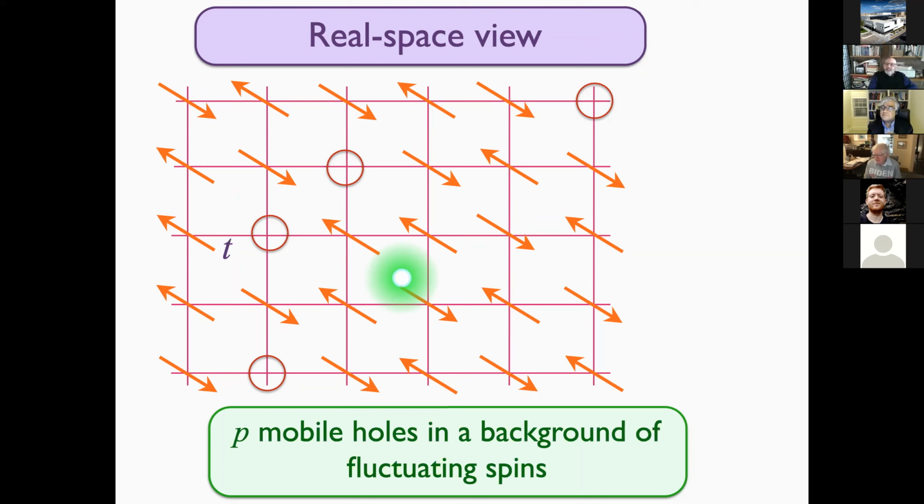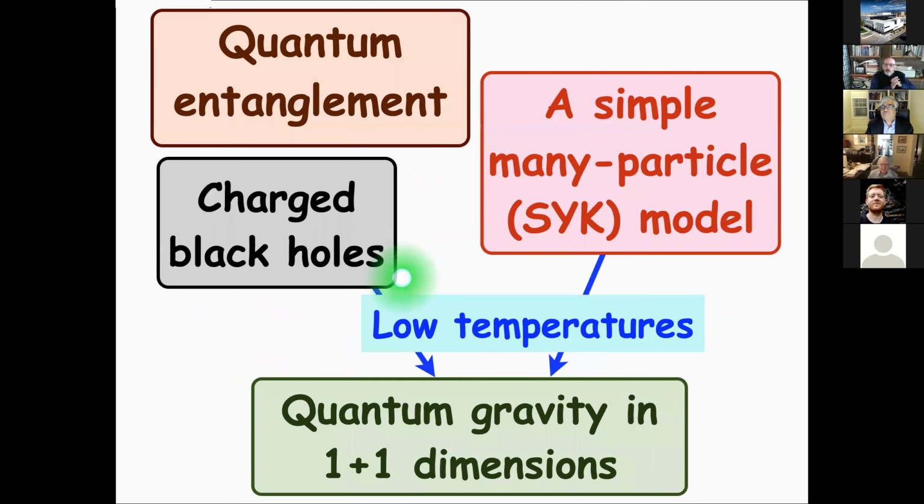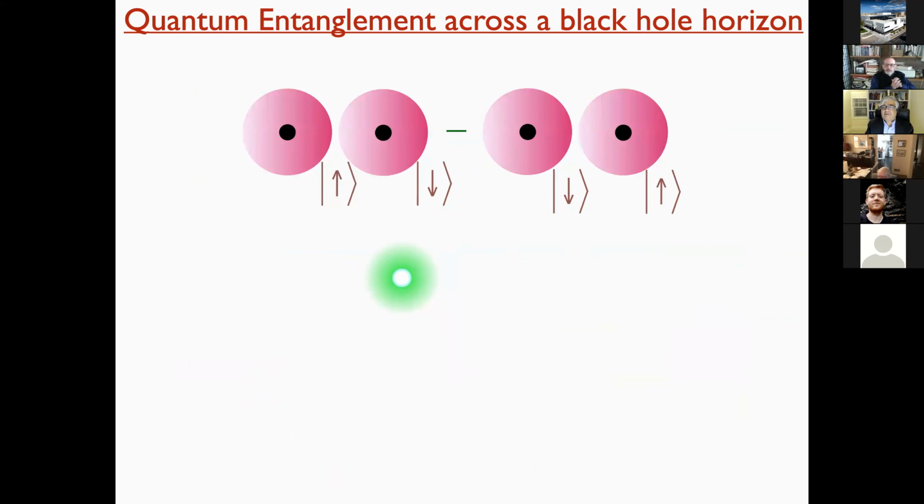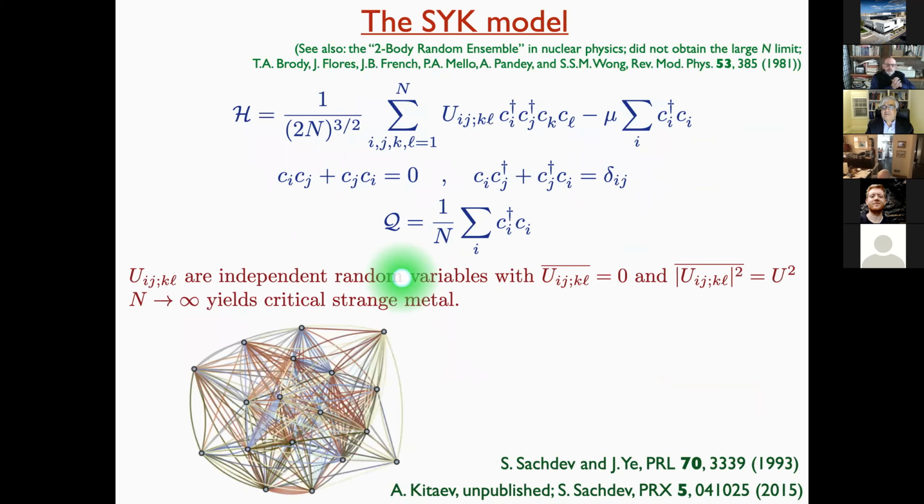I have one question. In the original SYK model that you set up, there are certain statistics that you assume for your random matrix, perhaps a Gaussian ensemble. Is that important? Actually, no, it's not important. What is important is that these U, J, K, L are independent random numbers. That's all. They can have any statistics you like, and you get the same essential properties of no quasi-particles, etc.